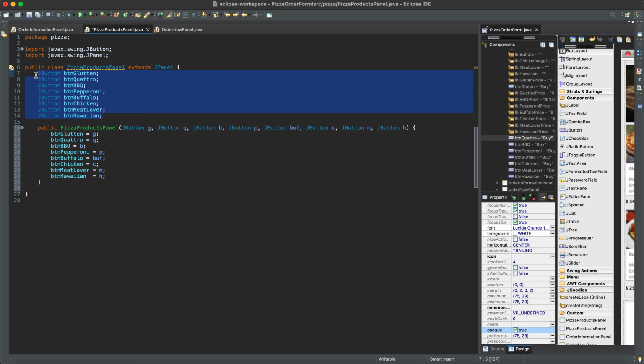So all these now have the values they need in order for them to work. So this is how to initialize the variables in a class.